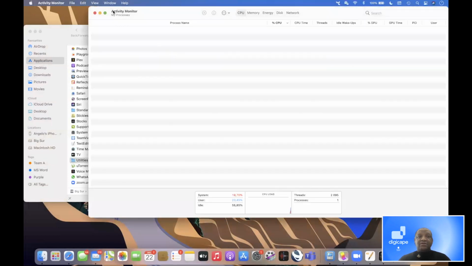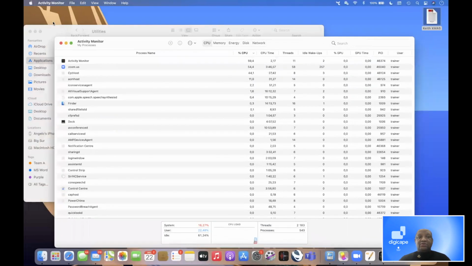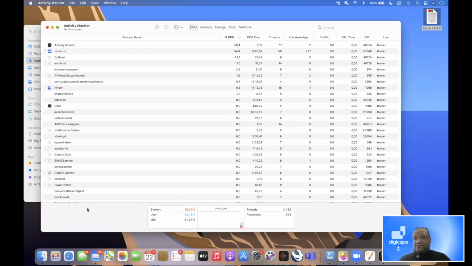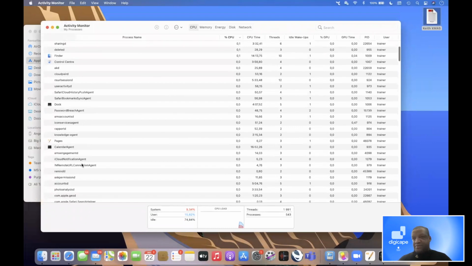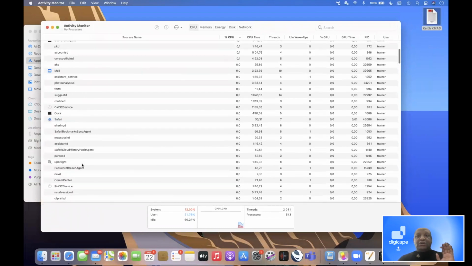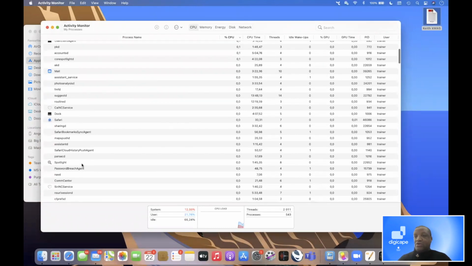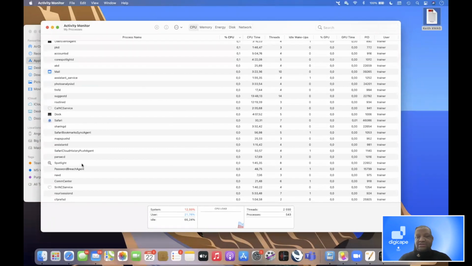If I open Activity Monitor, it will show me all types of processes that are running at the moment. Many of them are system processes, but what I'm actually looking at is the applications that are using those processes.